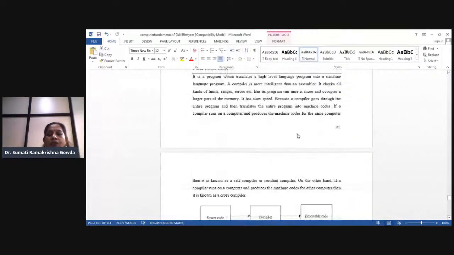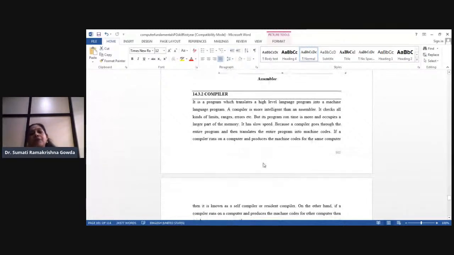Next we have a different type of language translator, that is the compiler. A compiler is a program which translates a high-level language program into a machine language program. A compiler is more intelligent than an assembler. It checks all kinds of limits, ranges, errors, etc. But its program runtime is more and it occupies a large part of the memory.